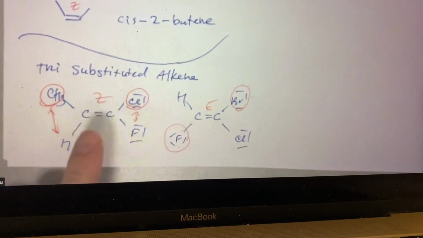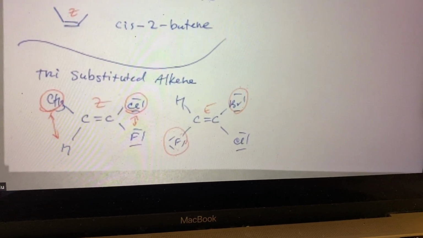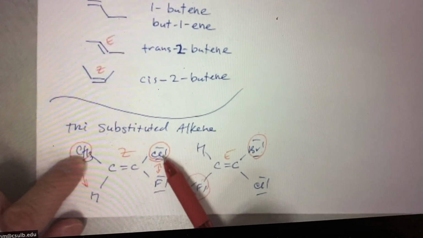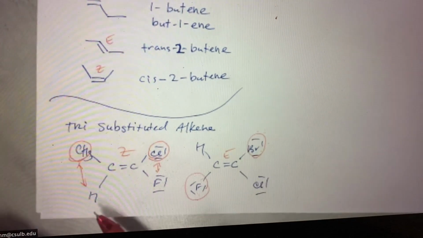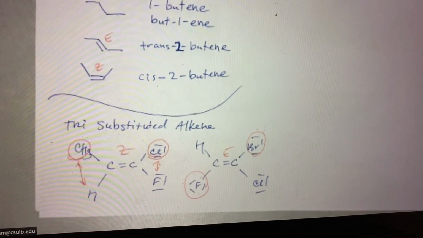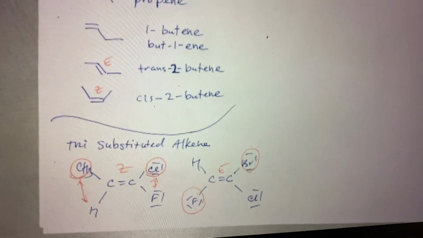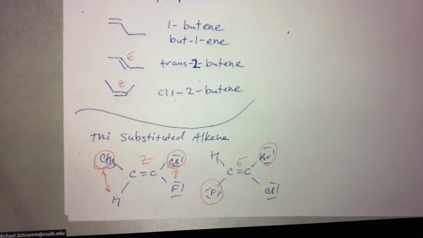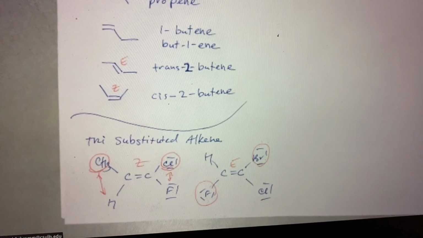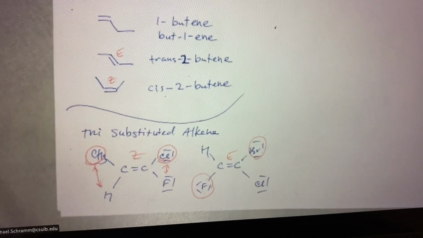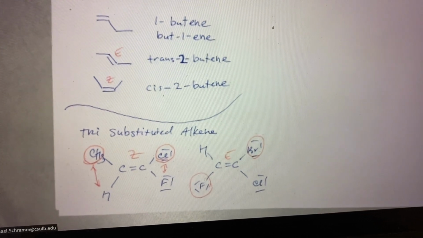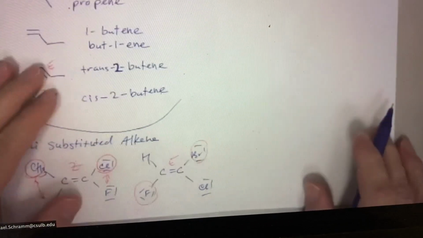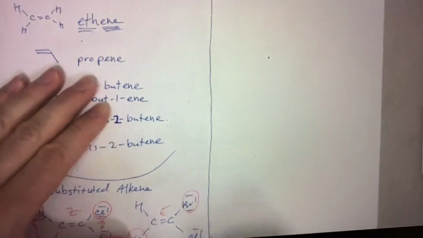But again, we can't say that this is cis or trans because those are relative terms. You would have to say that the methyl group and the chlorine group are cis to one another. That's very, very confusing. The other way you could say it is simply that this double bond has Z absolute stereochemistry. Okay, so that's just some very, very quick review. You should be able to do that and digest that type of information without any struggle or strife on your part. So easy, it was difficult. Make sure you understand this at this particular point. Okay, it's going to keep using the same sheet of paper.